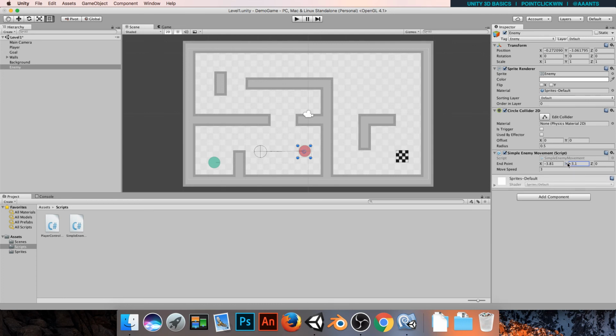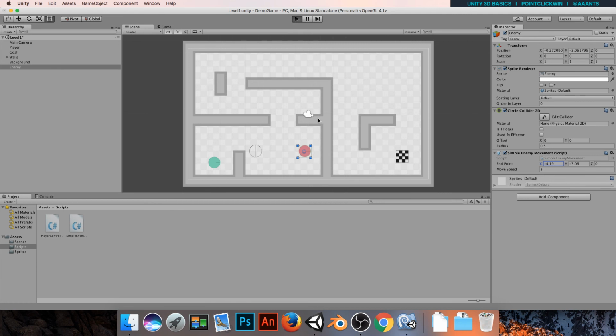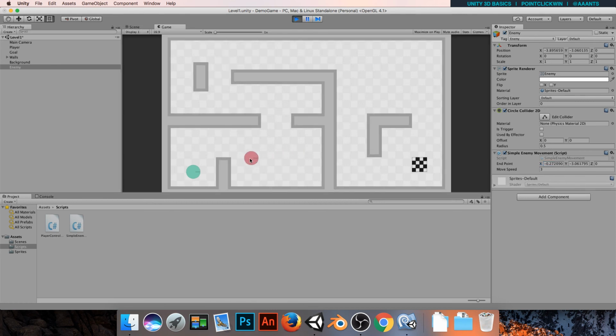Thicker lines would be nice, but feel free to play around with figuring that out. There will be some documentation out there for you. And that's it. It's now dead easy to see where this object's going to go. I could have it move all the way over there. I can hit play and it will definitely do that. Woohoo! Okay, so there's your simple enemy movement. We're going to press on in the next video to have waypoints that make it a bit more complicated.